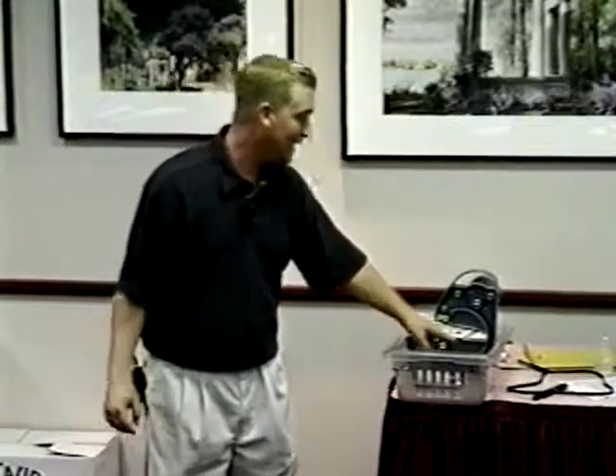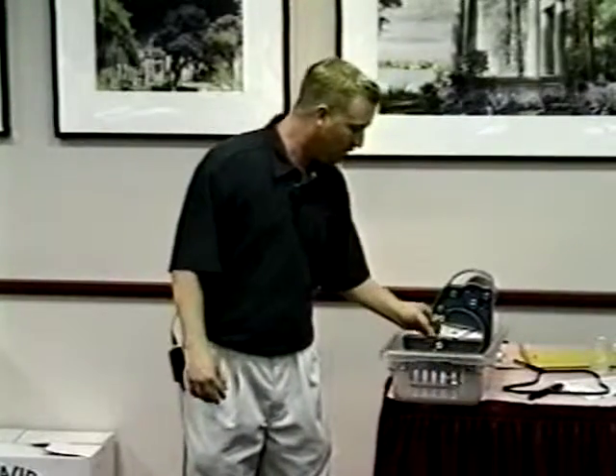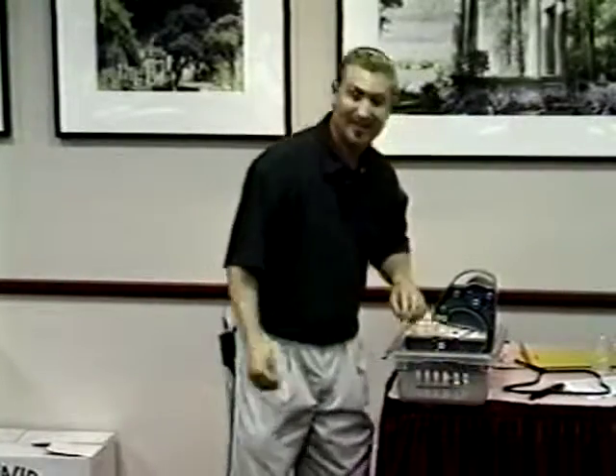Static tension is actually in the spring tensioner plate. A lot of people say, 'My belt's slipping, my blade's slipping — let's push down on this thing and tighten it in position.' You don't want to do that, because all that spring tensioner plate is accounting for is the movement of the blade. If the blade pushes in, this thing moves up a little bit. If something gets caught and bounces inside that belt, it jumps up, and that keeps the blade from breaking. If you push that spring tensioner plate down and crank the screw, anything falls in there and you're going to snap that blade because it's got nowhere to go.